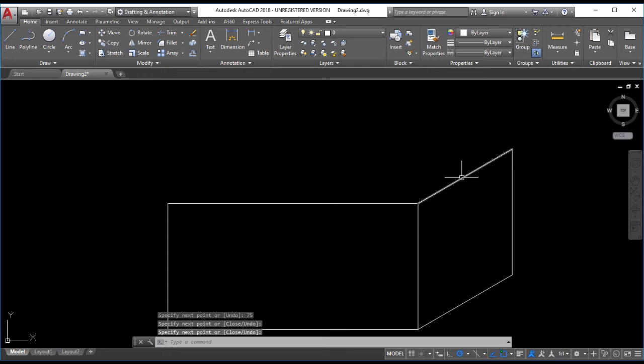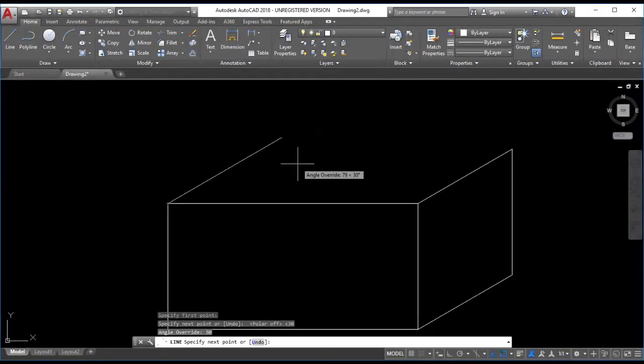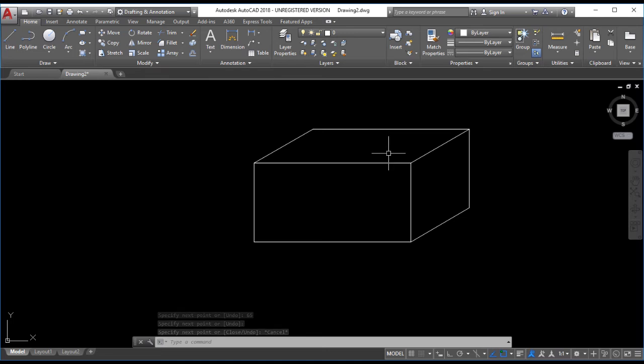I'm going to draw another line at 30 degrees right here, the same distance of 65. So I'm just going to press line, snap right here, and then I am going to turn off the polar tracking. Now there's another way to enter this command, and it is with the less than sign. You have the greater than sign and the less than sign. That is the arrow that is pointing to your left. So you're able to press that arrow and type in your degrees of 30. Press enter, and AutoCAD has now locked that line at 30 degrees. And now I am also able to type in my distance of 65, enter, and I'm just going to carry across to close here, which should be a perfect horizontal line. So this is the shape that I've completed.